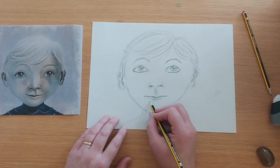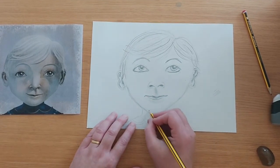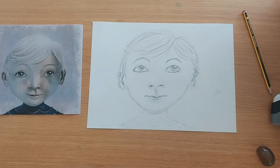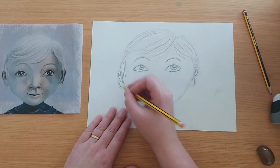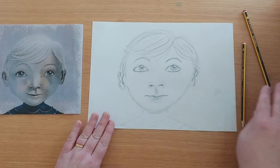The other shading that's quite nice to do is underneath the lips. I'm going to just do a tiny bit there. Okay. And shading underneath the chin. It's not a beard, just a little bit of shading under the chin. Okay, we could add some more shading if we want to. And if you want to play with shading, you could add a little bit and smudge it. You get quite mucky fingers, but that's okay. But at the moment, I'm going to just leave it like that.